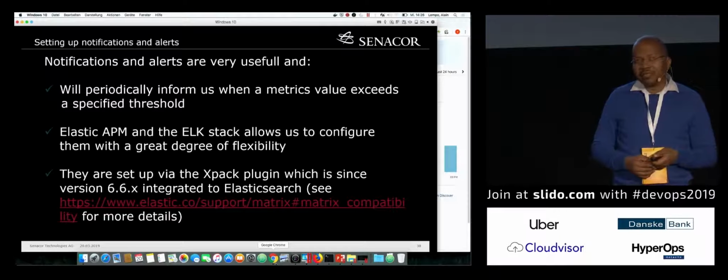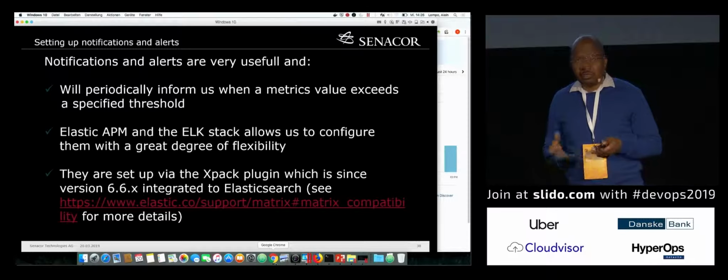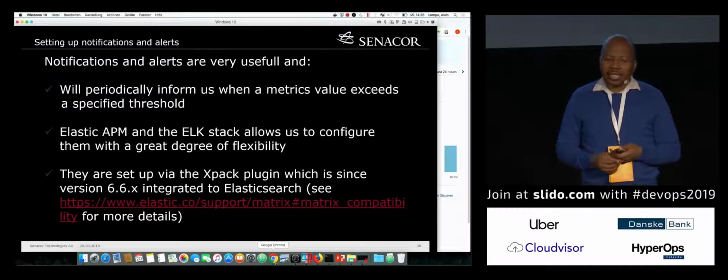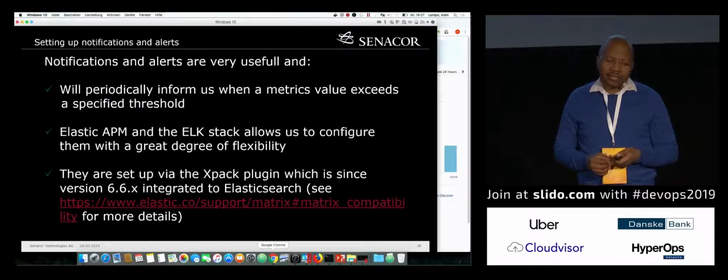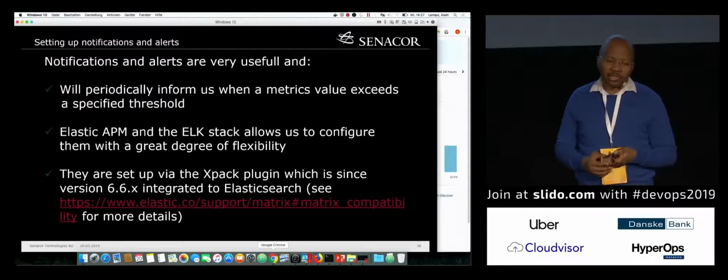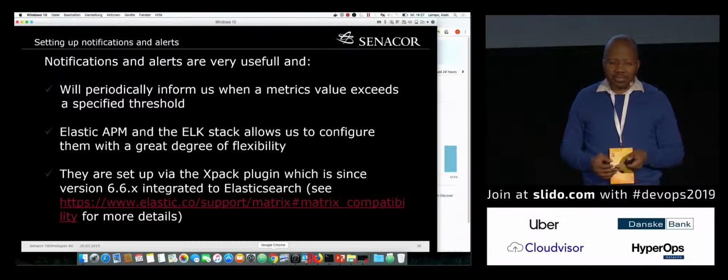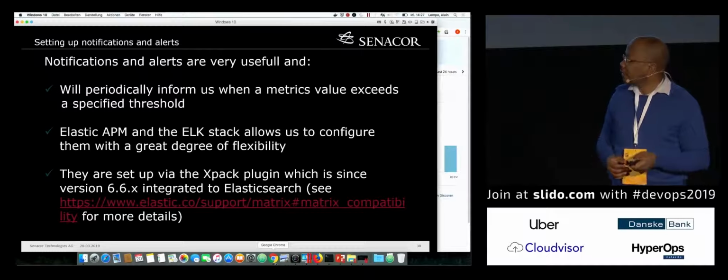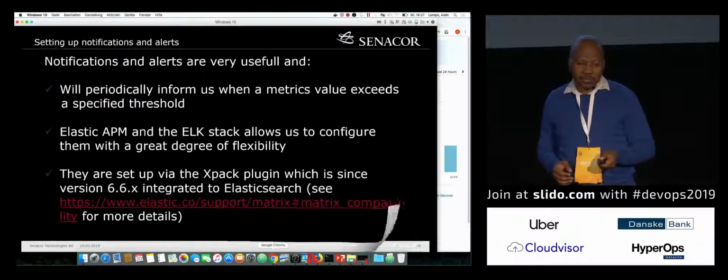It was done with two plugins, Watcher plugin and the XPack plugin, and now the XPack plugin has been directly integrated in Elasticsearch since version 6.6, and now we don't need to separately install the XPack plugin in order to be able to use that. So I put here a link in order to see the details about that.